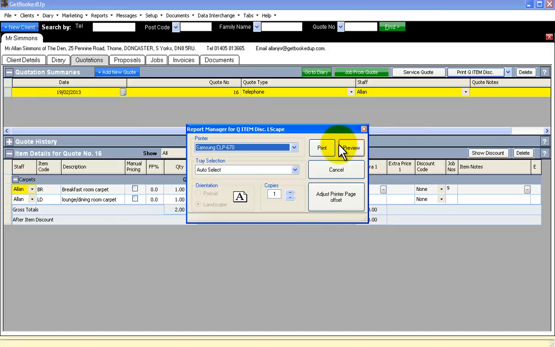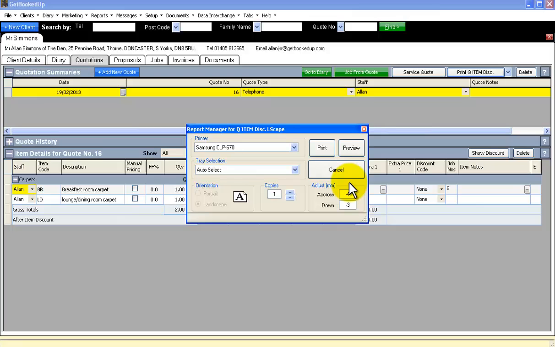Now just one little tip in here. If when you're printing these forms they're not centered properly, or they're not printing perhaps a little bit too far right or too far down the page, you can use this button here that says adjust printer page offsets. You can click that and then it comes up here and you can adjust that, and you can put a negative or a positive number in here, and that's the number of millimeters you want it to move the printing over on the page. So if it's a little bit low you can put -4 in, and if it's a little bit too far to the right hand side you can put -3 in, and that will pull it over and back up on the page. So that's just another useful tip for you there.